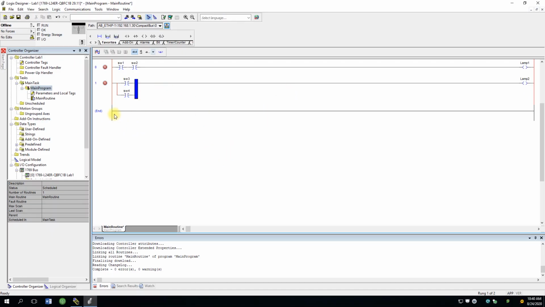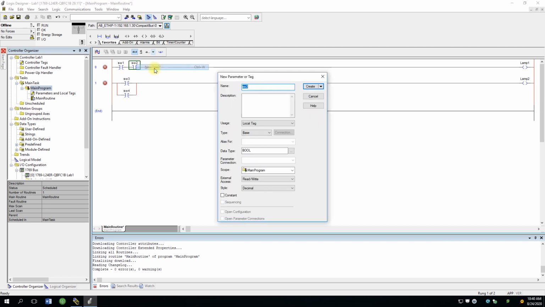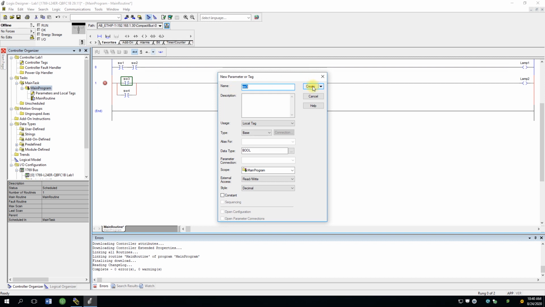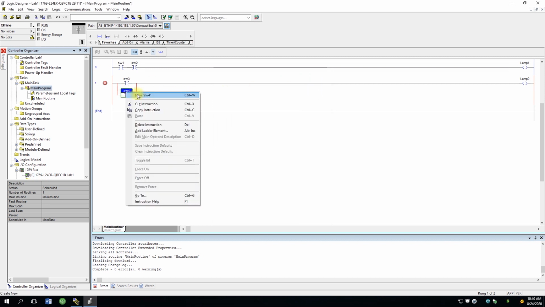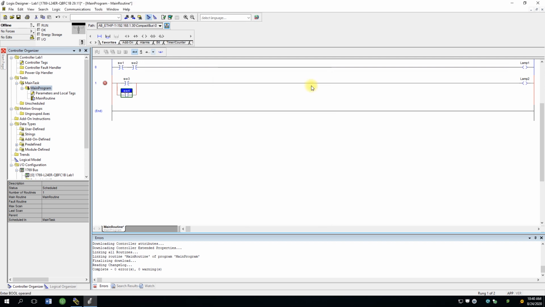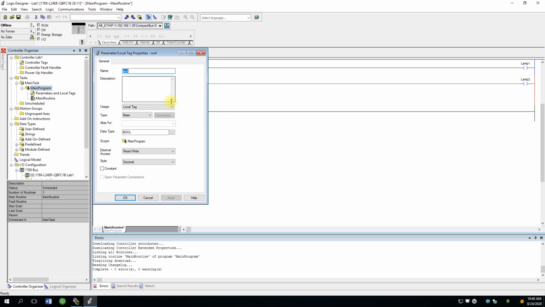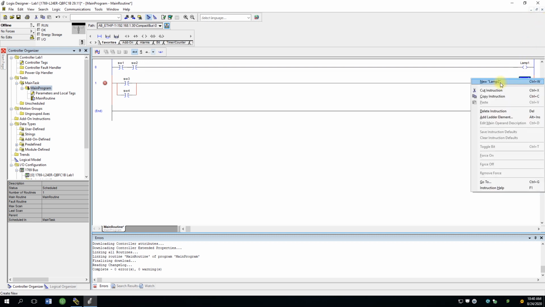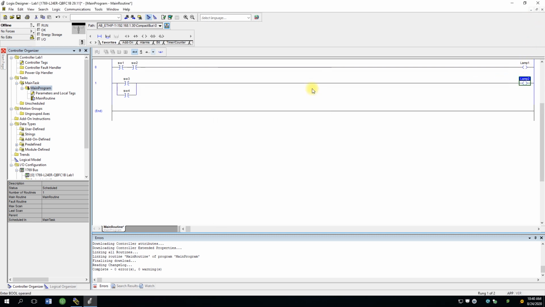Okay, and why do we have errors on these lines? That's because we haven't specified or defined the tags for switch 2. And I'm going to do create for switch 3 and switch 4. Oops, I don't think I said OK to that. And we also have lamp 2 over here. Okay, so I'm going to download that code.